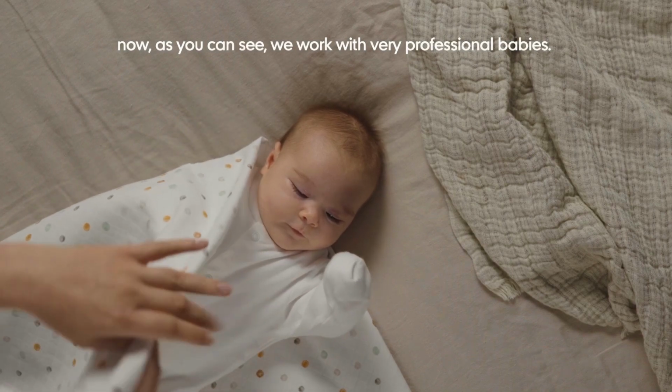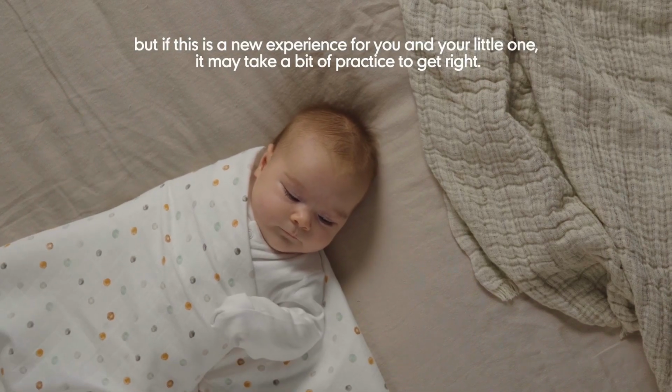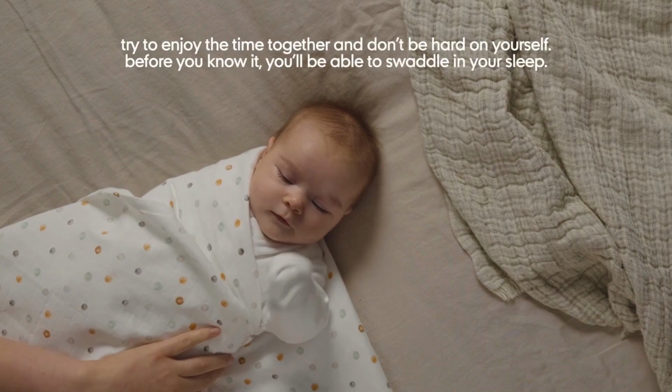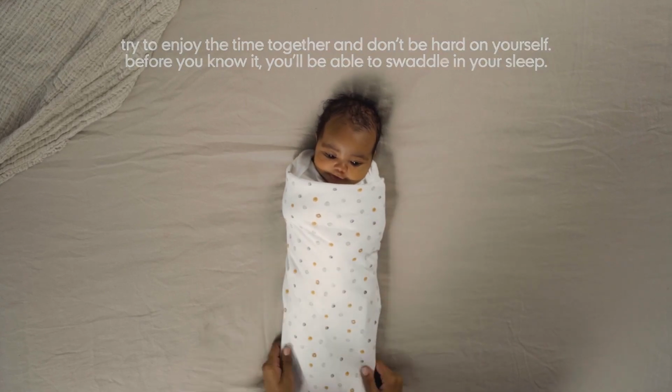Now, as you can see, we work with very professional babies. But if this is a new experience for you and your little one, it may take a bit of practice to get right. Try to enjoy the time together and don't be hard on yourself. Before you know it, you'll be able to swaddle in your sleep.